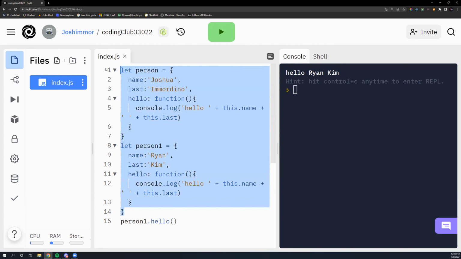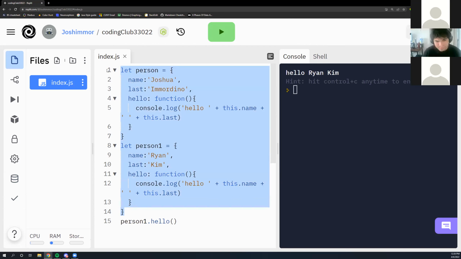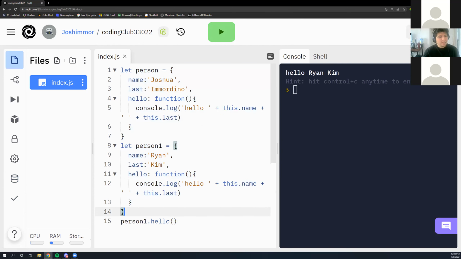So last semester we talked about creating classes, and a class is a boilerplate for an object. Today I got a little bit of inspiration from Mario last class, even though he's not here.